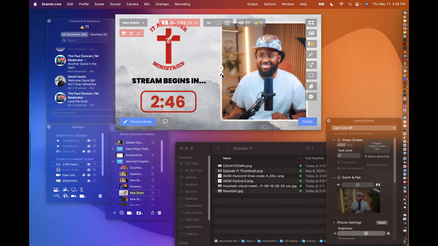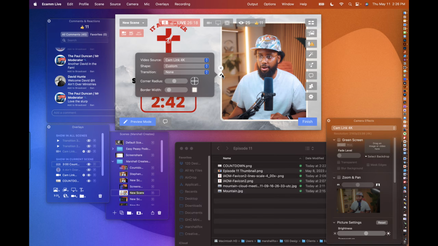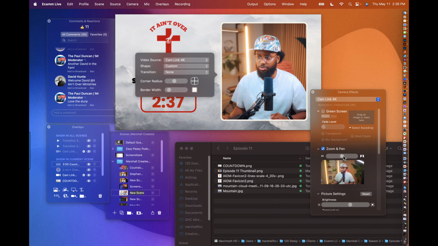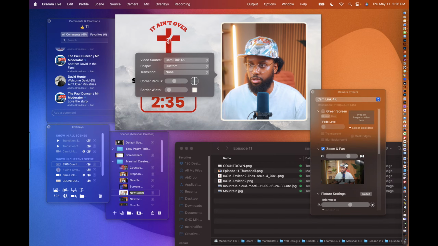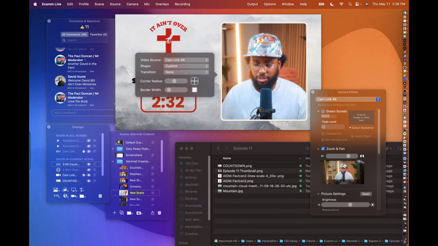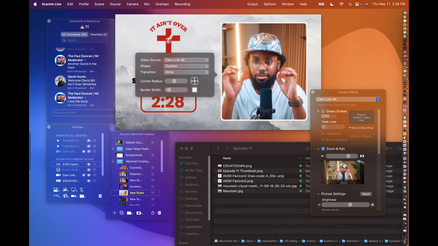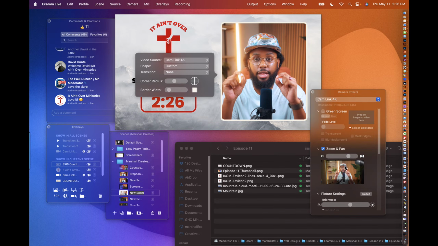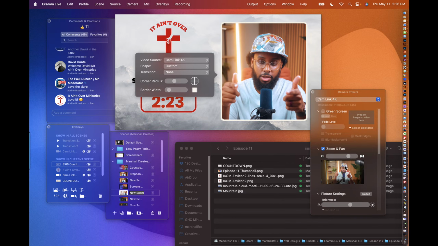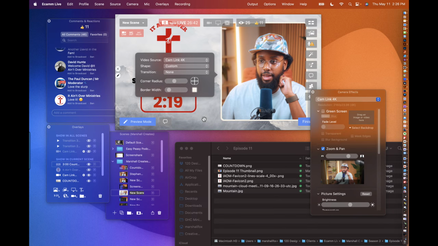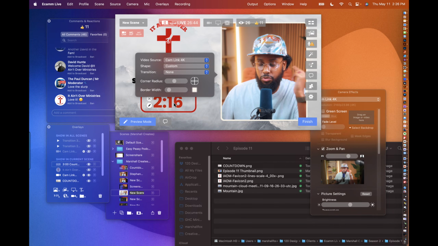So what I can also do is add that same red border around this overlay, this camera overlay. And what I'll do in this case is I'll zoom myself in some as well. But you can do all this on your own, of course. And now what I'll do, David, is when we're done, I'll send you this overlay, and I'll actually send you the profile as well that you can load into Ecamm. So it'll automatically be set up with the camera overlay as well, and the countdown overlay in here. So you just want to change your own duration, you can add your music to it and whatnot.